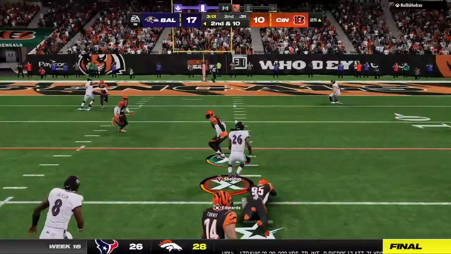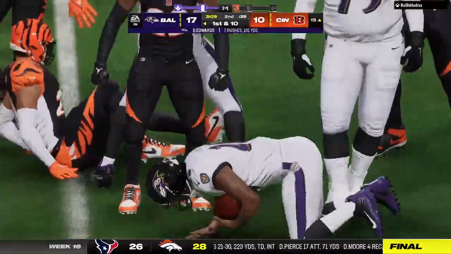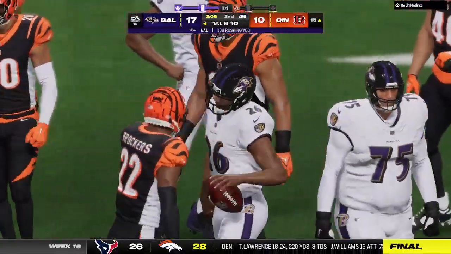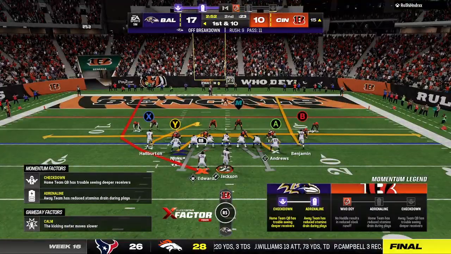And here's a handoff out of the gun. And just good downhill running there as he'll take this to the 15-yard line. 101 yards rushing for him so far as his terrific season continues here.